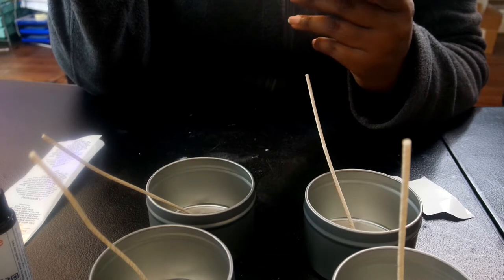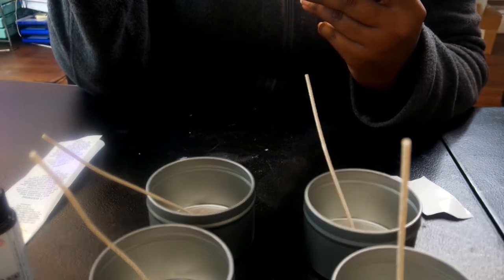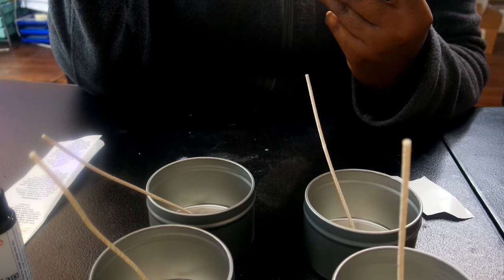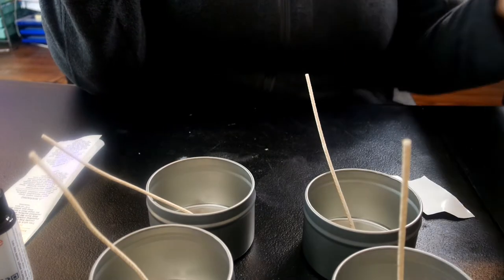Allow the candles to cool overnight. Remove the wick bar and trim the wick to 1/4 of an inch. Place the lid on each container and add a warning label to the bottom of each tin. And then enjoy. We recommend allowing the candles to cure for at least 3 to 4 days before burning, or 2 to 3 weeks for optimal scent throw. Remember to follow all candle burning safety rules.